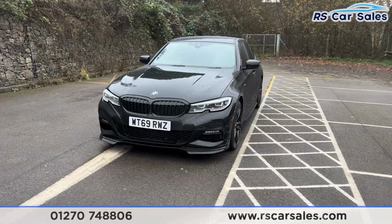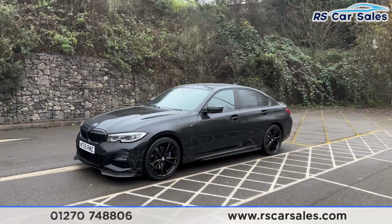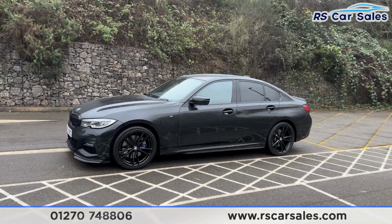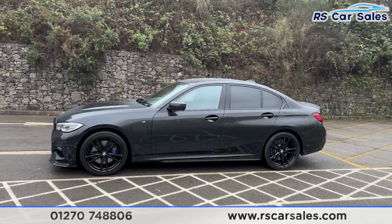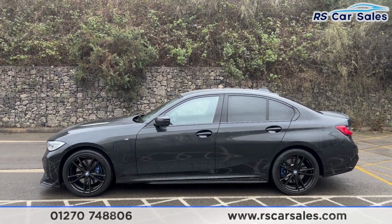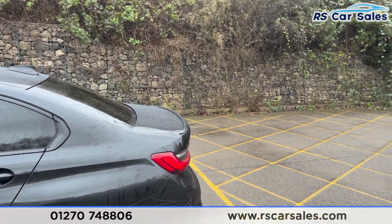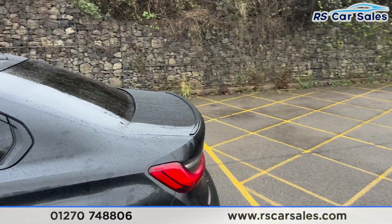Walking around to the passenger side, you'll find that this vehicle does have the full M Performance kit, so we have the side skirts along the bottom. We also have colour-coded door handles and door mirrors, black trim around the windows, and the privacy glass for the rear passengers. Up top you find the shark fin antennae. We also have the rear spoiler lip just here on the tailgate, as you can see.